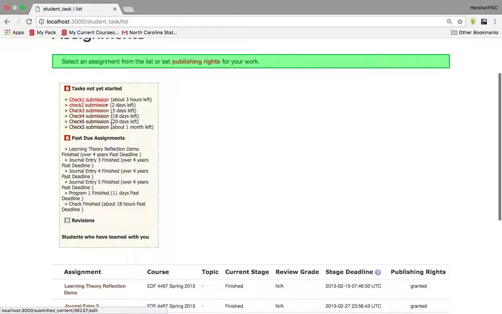Now, as you can see, the check 1 submission has the darkest color because the deadline for check 1 is only about 3 hours away, while as the deadlines go farther from the current date, the color intensity keeps decreasing. And at the end, the check file submission, which is about 1 month away, is almost black. By this variation, we can understand which assignment has the topmost priority.